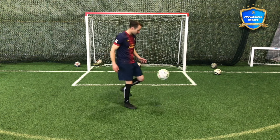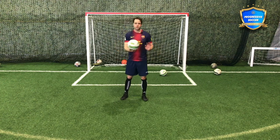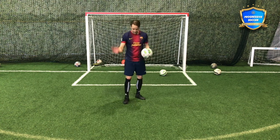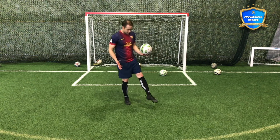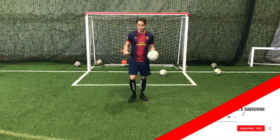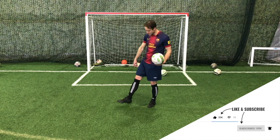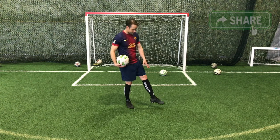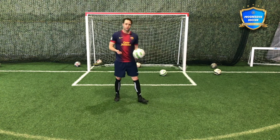Let's talk about the technique, because that's what probably feels different, right? You have one foot where you hit it and it feels natural, and then you go to use your other foot and it feels weird. You can't flex it in a certain way. You can't flex in the same way as your other foot. And that is exactly true. It's because this foot, this ankle, these toes, they don't have the same flexibility, the same strength. They don't have the same muscle memory. You've done this action on this foot thousands, hundreds of thousands, millions, maybe not millions, but a lot more times than you have on this one. So obviously it's gonna feel different. But the more you do it, the more you focus on it, the more you think about it, the more natural it will become.